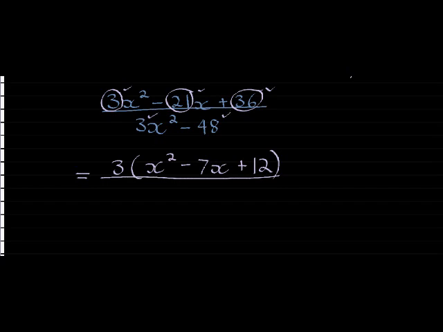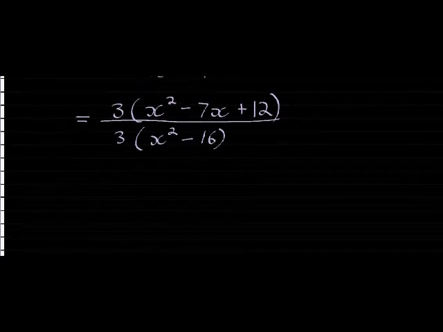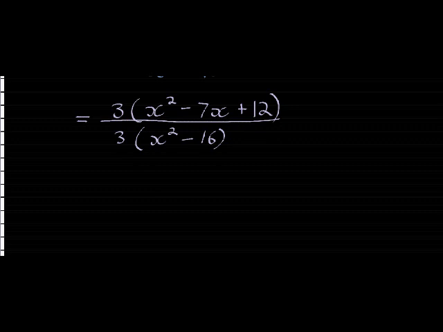What do I have left over? The 3 left with an x squared, negative 48 divided by 3, and you can check me, gives me 16. Now I'm not done yet. If I factorize, I factorize completely. Go the whole nine yards because nothing can cancel? No, it's not true. I can already get rid of the threes.